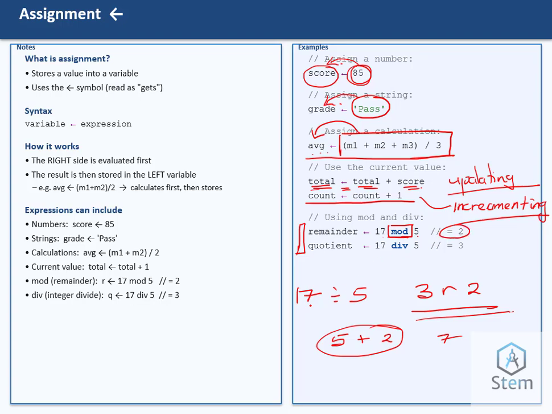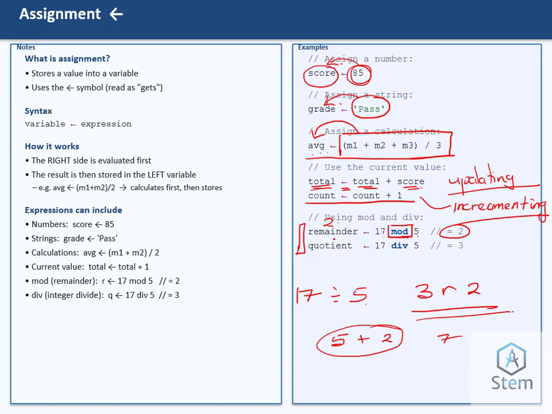It's like you say 17 divided by 5. What remainder do you get? Mod's purpose is to give you the remainder. So if you say remainder is equal to 17 mod 5, it means remainder is going to be 2. It's a function. We are going to look at functions in a little bit more detail later.